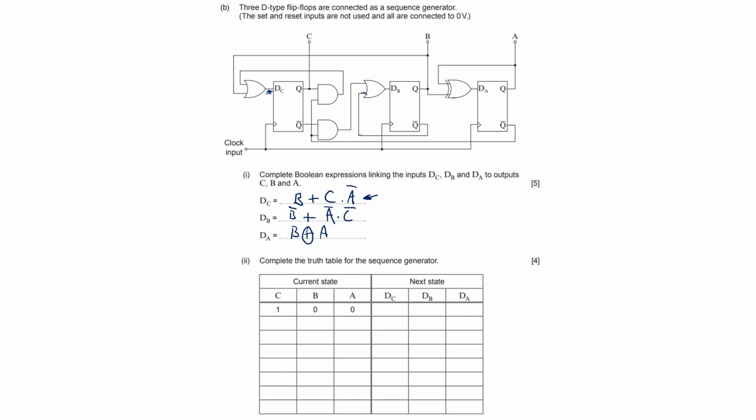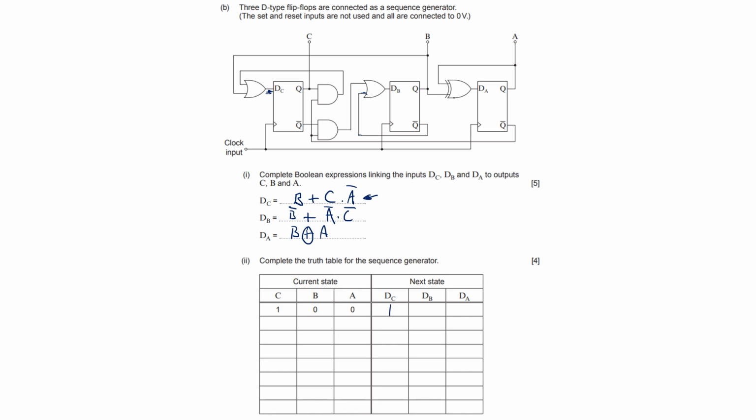It's saying anywhere where B is a 1, I would get a 1 out, while B is a 0 in this particular one. Look, there's B. It's a 0 there, isn't it? Yeah. So anywhere where B is a 1, I would get a 1 out. I can't seem to delete that bit. Okay. Or anywhere where C is a 1 and A is a 0. Well, look, C is actually a 1 and A is actually a 0 there. So I know that it's going to be a 1 there. You can see that idea.